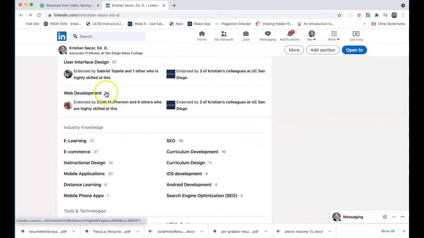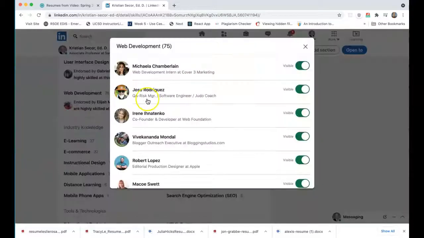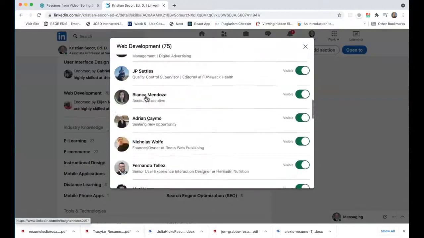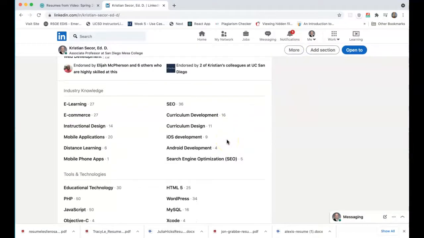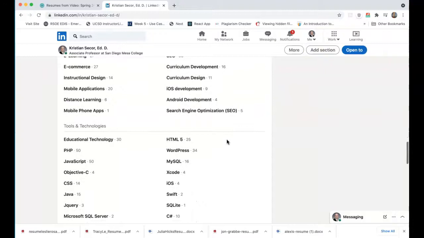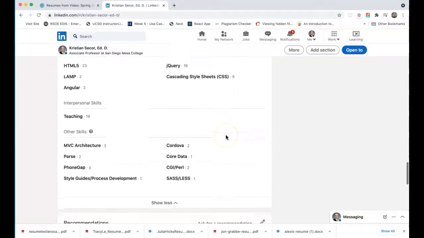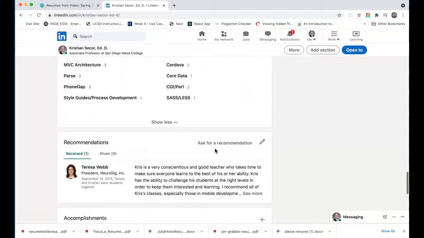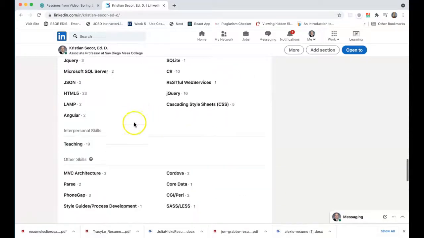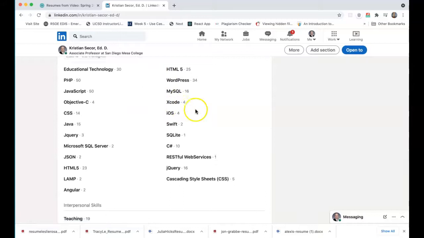There's 75 different web development endorsements, and you can see all the people that have endorsed me for that. But that takes years. I mean, I've had my account since 2009. So keywords, buzzwords, that's what we really want to look at. Recommendations are okay, but we've got these that we need to focus on.